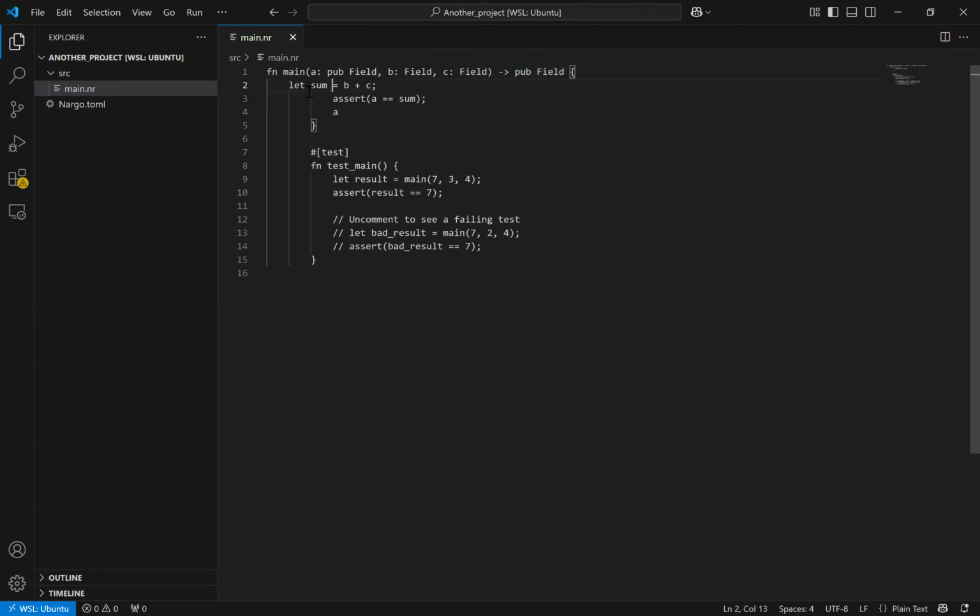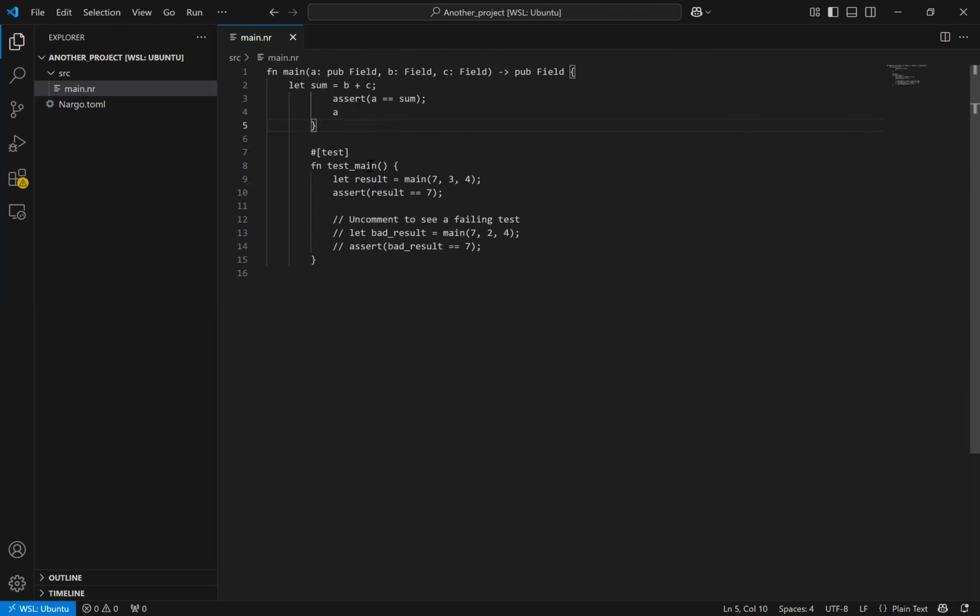Now it's saying the prover claims to know the sum, which is a summation of B and C, and then claims that this sum is A. So A is the sum. A is equal to B plus C.